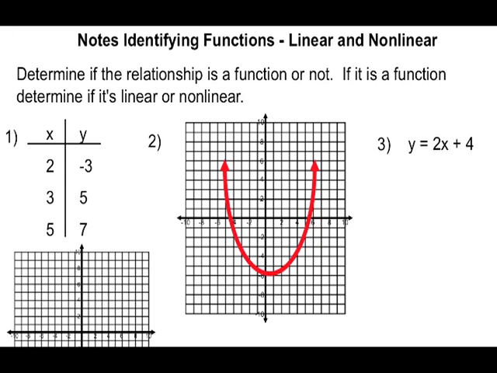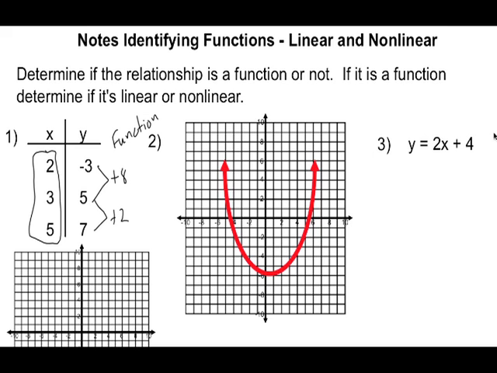So number one, first of all, if we look at the pattern here, we see that that's going to be positive 8. We see that that's positive 2. So there is no pattern of our y's. Now, if we look at our x's, we notice that there's no x being used twice. So automatically, we know that there won't be any vertical line if we graph it. So this is a function. Now we have to determine if it's a linear function.